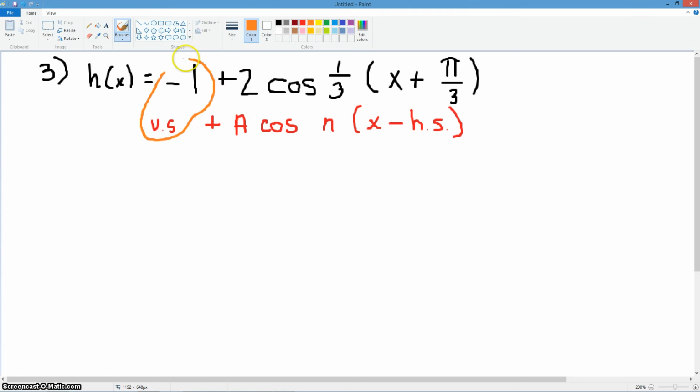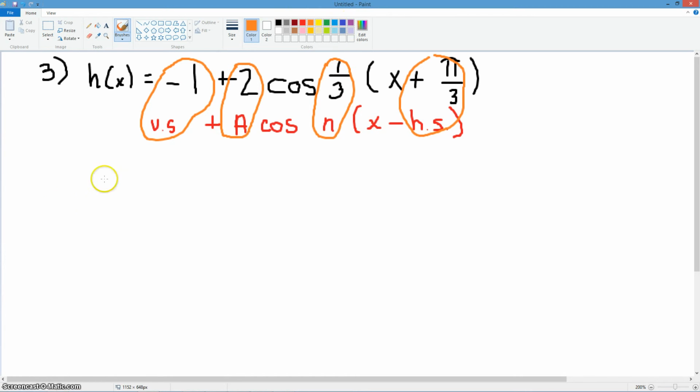Remember, your vertical shift is always the number that is alone, by itself. Your amplitude is always positive, and it's always in front of your trig. The n helps you find your period. The x always has to have a coefficient of 1, and you always got to think opposite for horizontal shift. The reason why you got to think opposite is because of that minus. That's exactly what a minus is. It's the opposite of something. So let's figure it out.